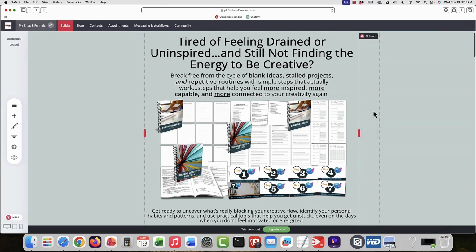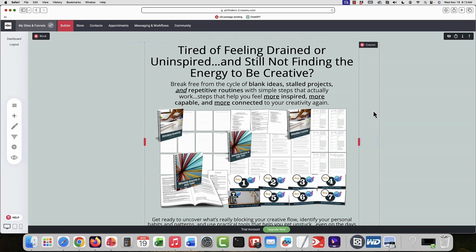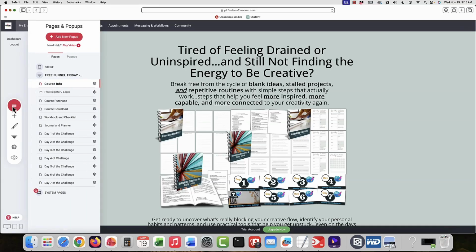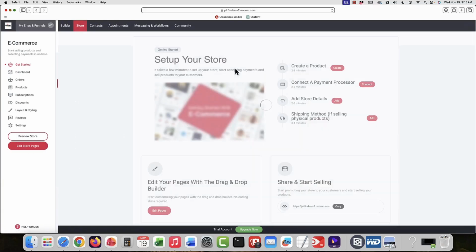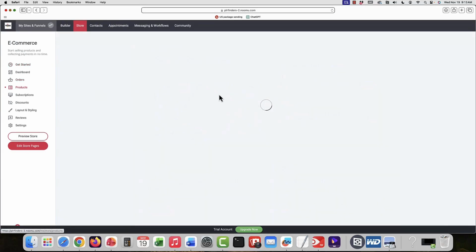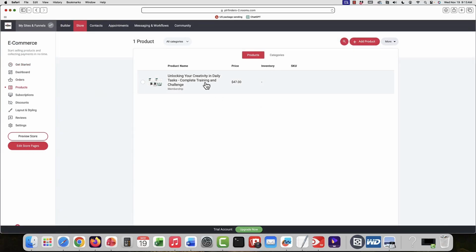And now I'll just walk you through where everything is and tell you the minimum number of things you would need to set up. So if you go over here to the left, there are the pages that are all here. So that's the sales page. There is a free registration, if you want to use it, you can do that, but it's set up to be a course purchase. So there's a checkout page, and this is the downloads and the challenges, and the product is already in the store. You can see over here, there is a product ready to go.